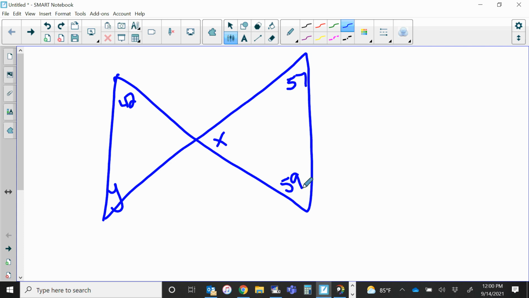You don't have to draw the picture. If you just want to do the math, you can just do the math on it too. All right, what do I know in the first triangle? Don't I know that 57 plus what? 59 plus has to equal? And then together these add up to be?